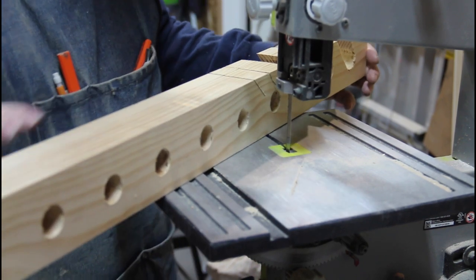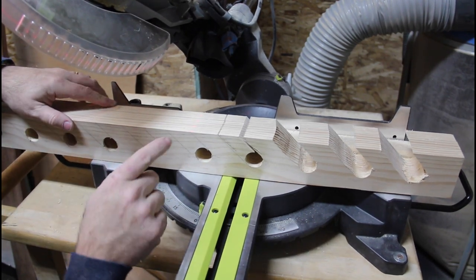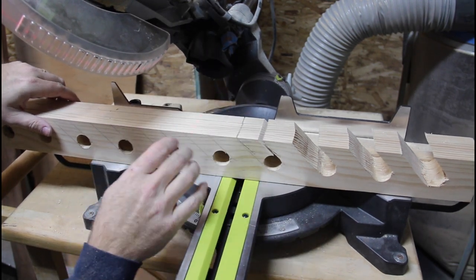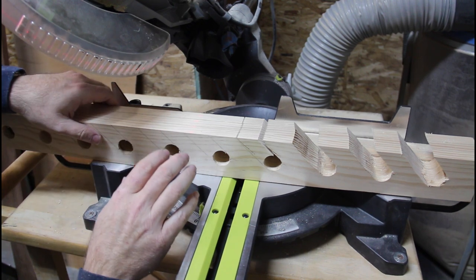Well, that's not working. Let's try something else. So I ended up setting up my miter saw with a spacer back here and put the stop on so it only cuts down and I can cut the short 45s, then I'll reset the saw and cut the long 45s. This seems to be working out pretty good.